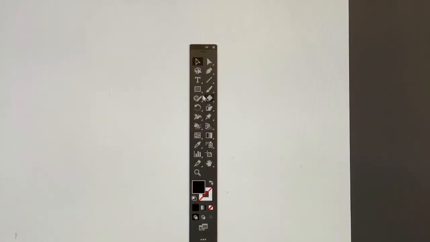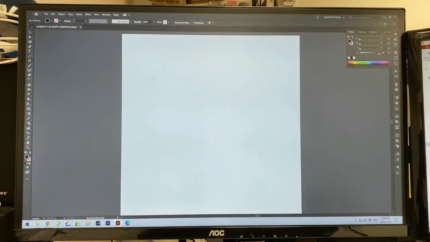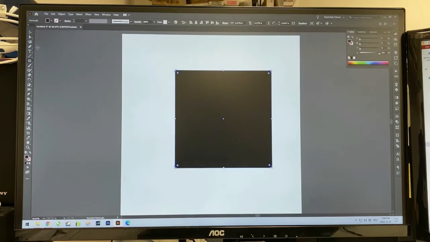So again, this square tool here has 5 different tools in it when you push and hold it. So you just drag over and go down to one of the tools that you'd like to use, and then you can make those shapes. So let me put this back over here on the side. And let's get back out here. So yes, one of the tools in there is a rounded square tool. As you can see, there's rounded edges to them.